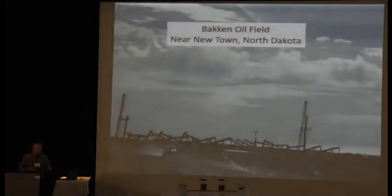This is the Bakken oil field. That's 17 wells on one pad. And they're pumping up and down, and you're standing there, you almost get dizzy. But it gives you an idea of the intensity of carbon removal that's going on in this nation. It's huge. Even though the oil prices have come way down, we're still pumping out over 1 million barrels a day, either in a train or in a pipeline. And so we get some concept of this, but here's the issue. This is going to be short-lived.